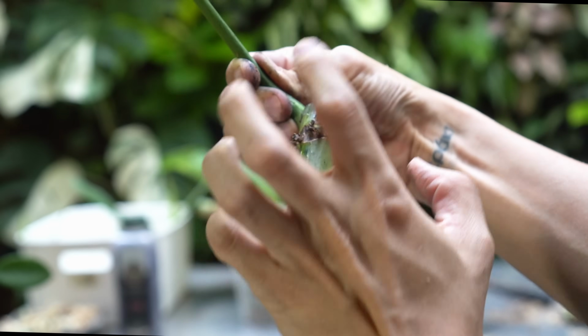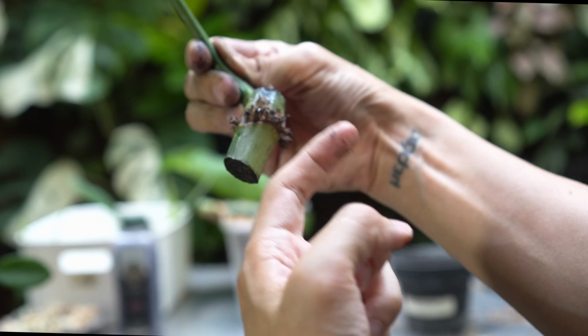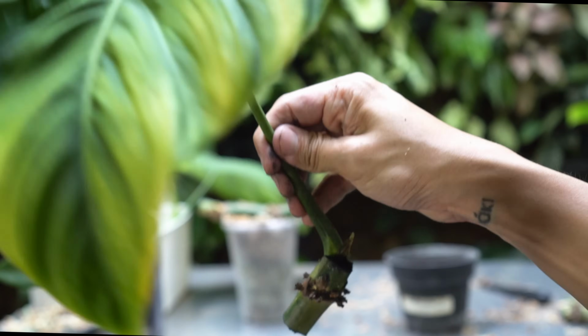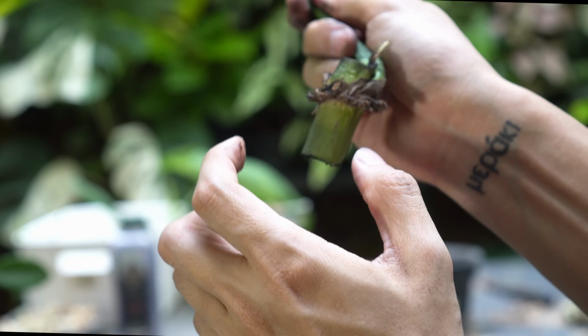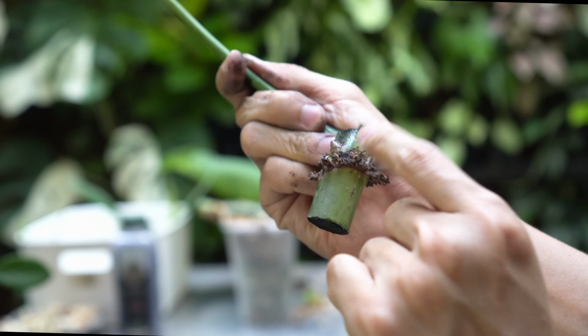This is where your new baby plant will come from, sprout from. So you don't really need the leaf and you don't really need the aerial roots because there's stored energy somehow in this node here. So this can actually sprout a plant perfectly. But of course, a leaf would help because it is still photosynthesizing, and if it develops roots, it will also help because the roots will help uptake nutrients and moisture into the new vine that's going to come out.